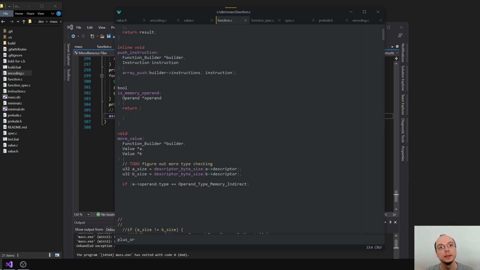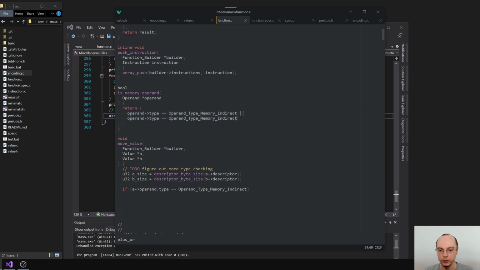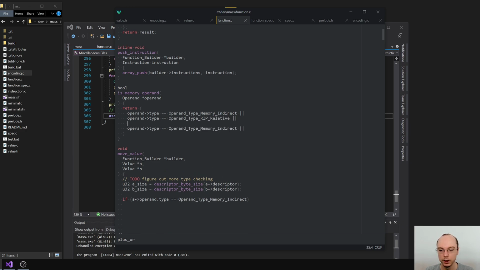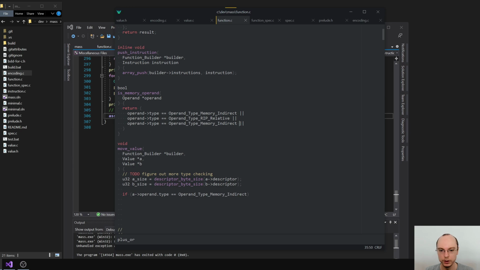So if the operand type is memory indirect, or operand type rep relative, or operand type, do we have anything else?